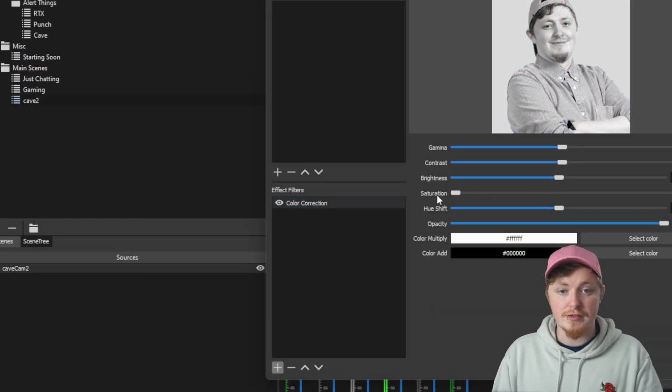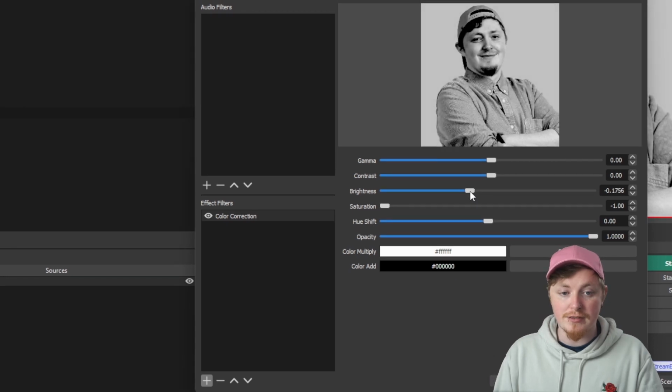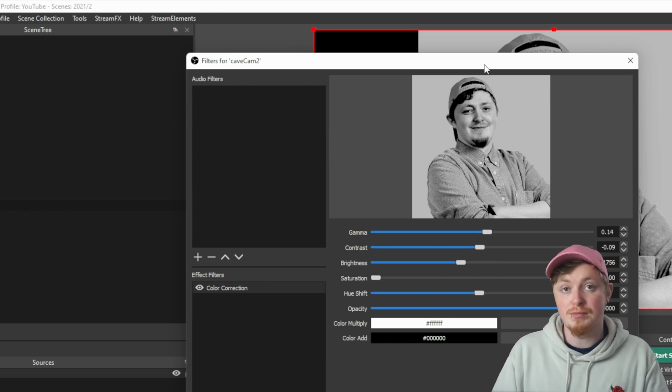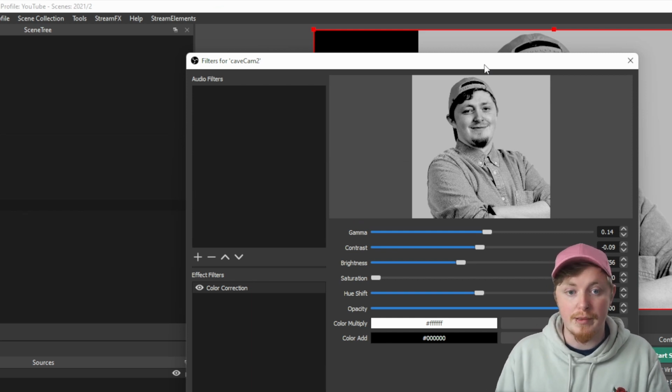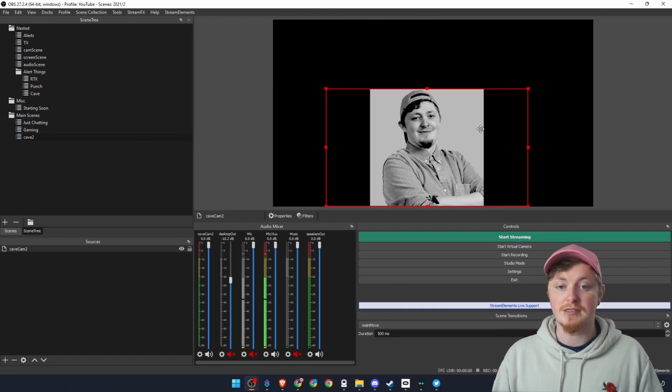From here then, you wanna turn the saturation the whole way down. Then you can start playing with the brightness and stuff like that too, if you just want to get that proper kind of shade. Those settings look good to me, but again, it does depend on your webcam. Once you're done that then, feel free to put it into whatever position that you want. Let's say we're going to be standing right here.